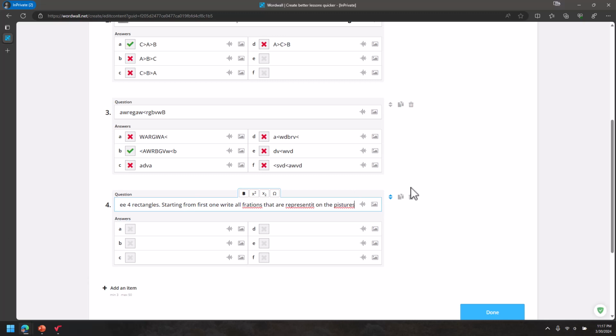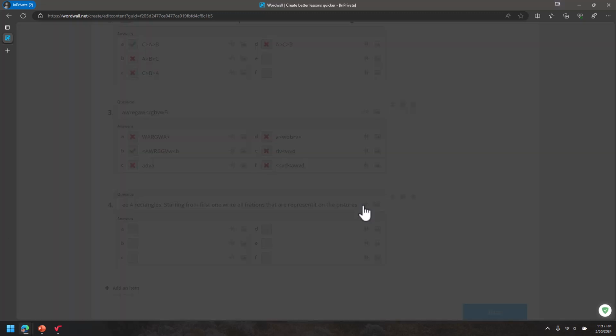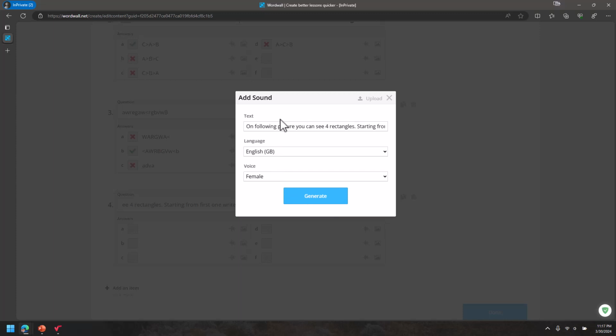Because I think I have all the pictures here, you can see what we'll have here. If you want to add a sound, and you can, if you have students with disabilities, for example, I can generate a sound of the task text.